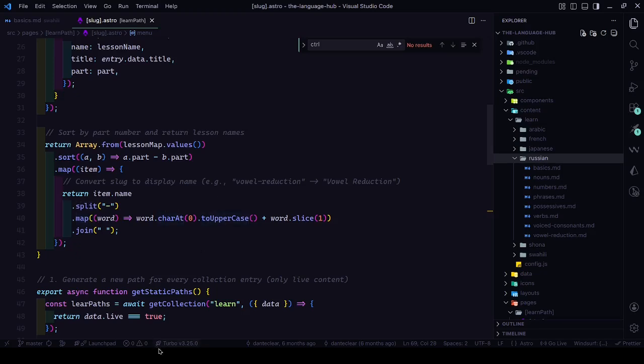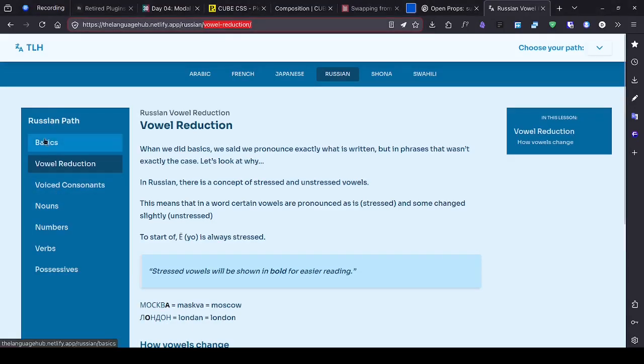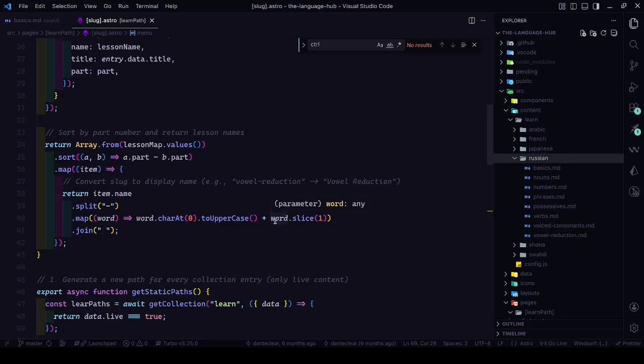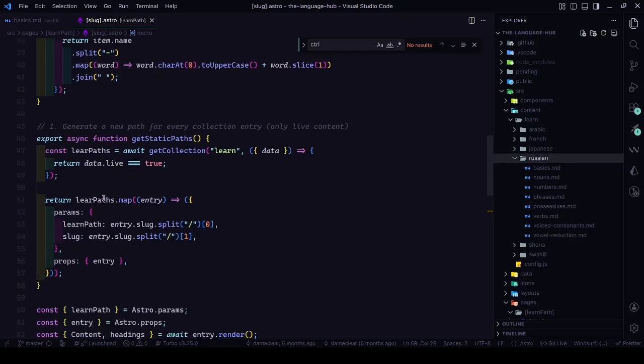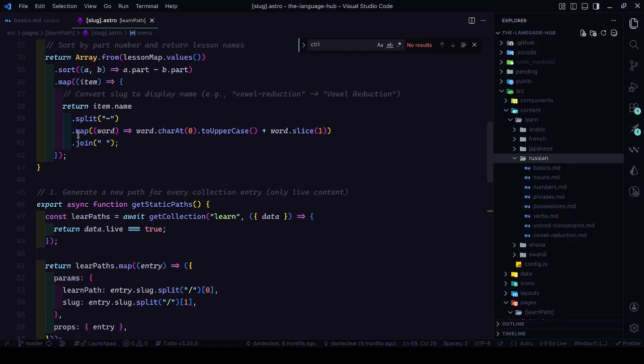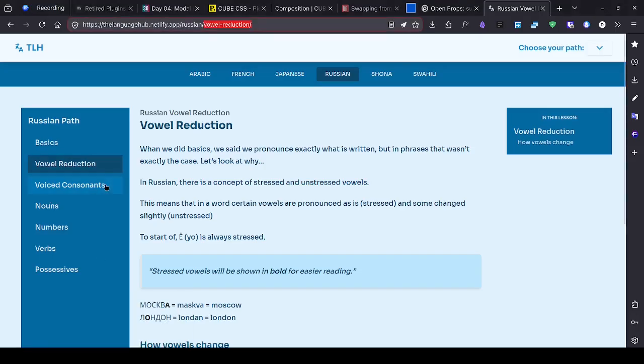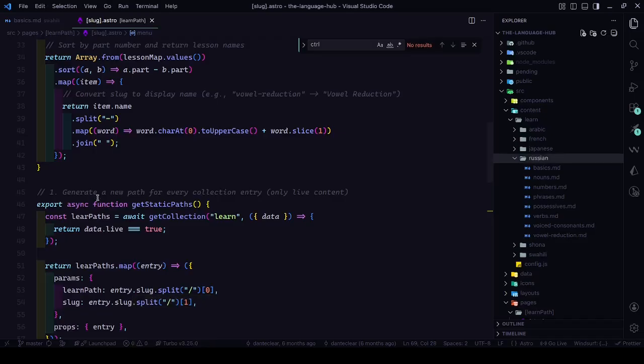We're going to make it uppercase, the character 0, then slice it at 1, then join with a space. It's a complicated function, but yeah, it needs to be taken out, something fierce. And then that's what we return now, because instead of having it as vowel dash consonants, it's displayed as vowel consonants, and it looks nicer.